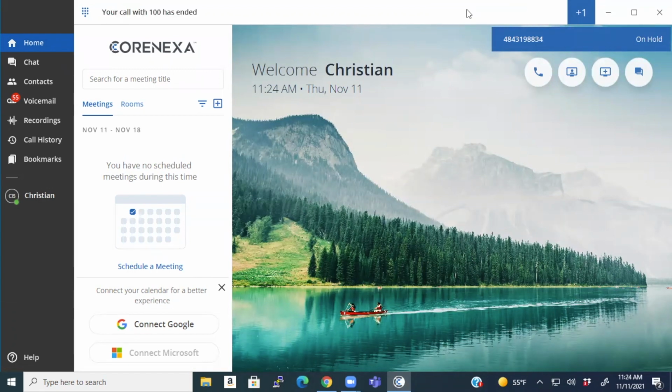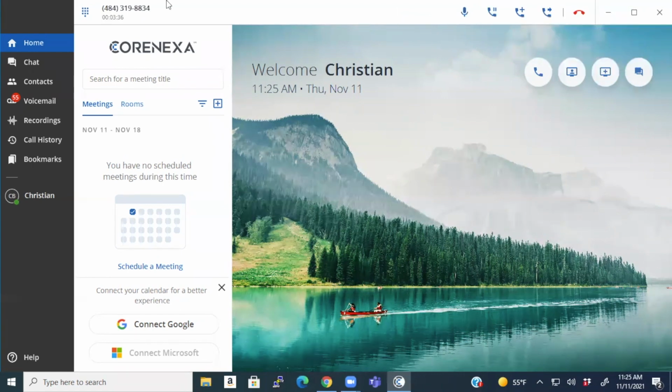You heard his voicemail. So had he picked up that call, that big blue complete transfer button is what I would want to press. So I'd say, okay, Mike, I'm going to transfer that call through. You'd hit that big blue complete transfer button. Or if you didn't want to take the call, you would just hang up on Mike, which is what I did. I hit the little red hang up button. Then I'd come back down to this call I have on hold, and I'd pick that call up. And then I would be able to offer them into voicemail or do anything that I needed to do.